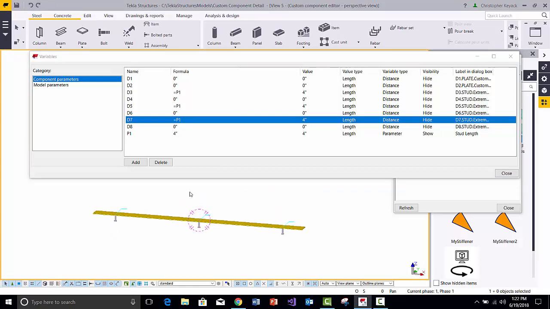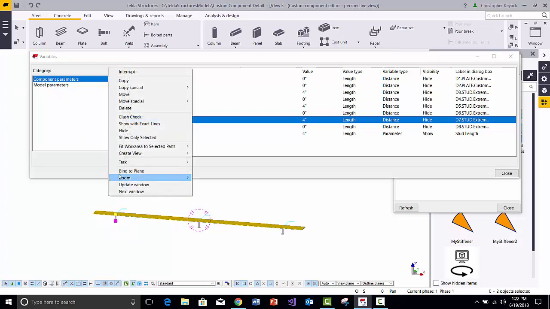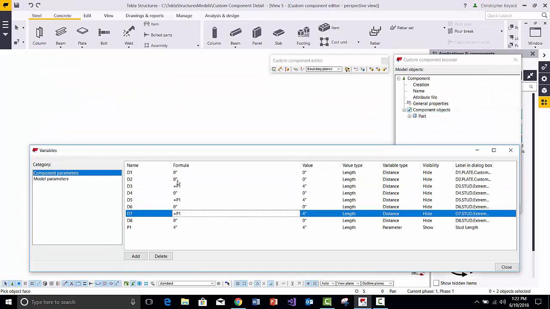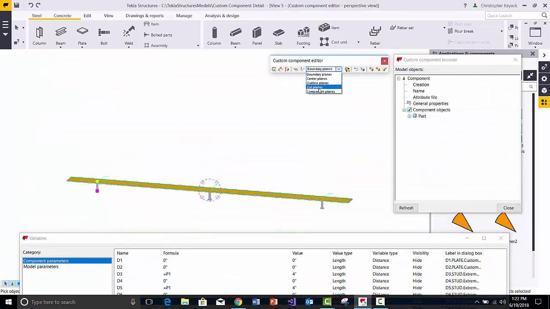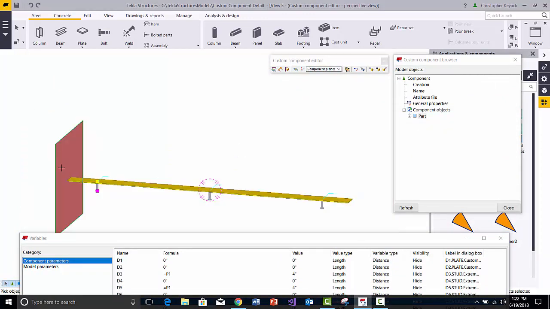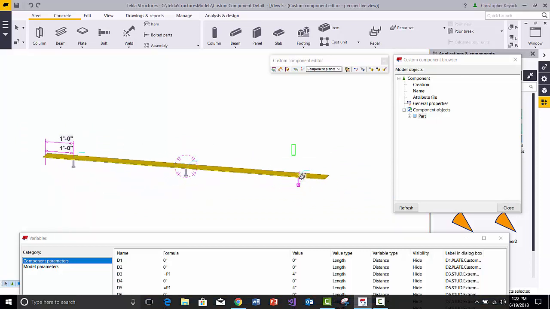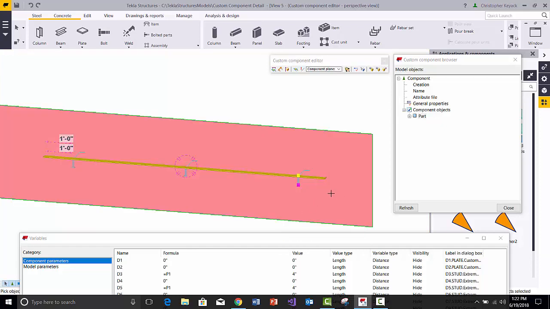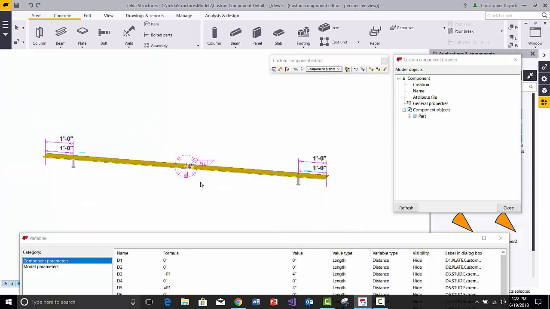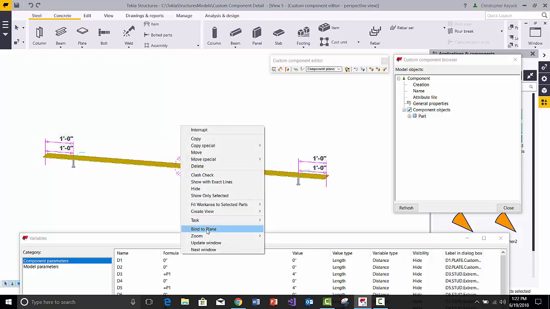All right, so how do we actually control the location of the studs? Well, what we can do here is we can grab the first stud, and then what we can go ahead and do is we're going to window around both of those points, and I'm going to say bind to plane. Now, I'm going to go ahead and do my binding here to the component planes again, and horizontally, I want to control the distance from the first picking point or the start point. Okay. Then on this one over here, I actually want to control this one from the other plane. And then this middle one is basically going to always be centered. So I'm just going to go ahead and right click and say bind to plane.